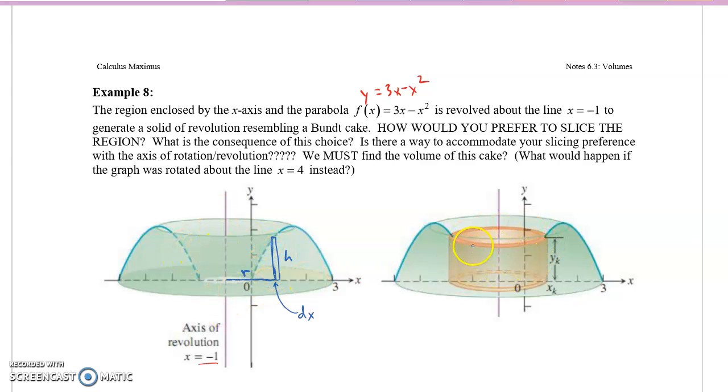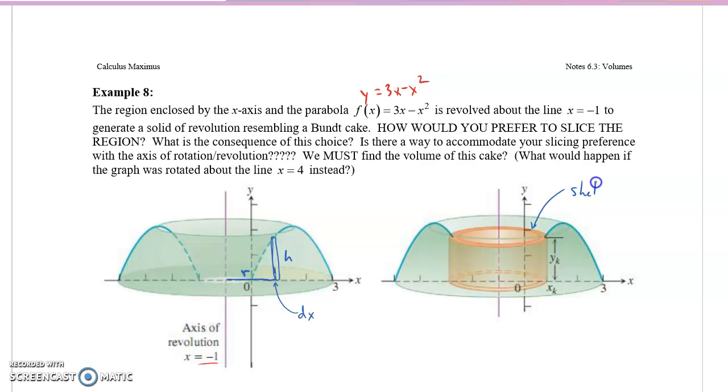You could call it a washer, I suppose, because it is a cylinder with a cylindrical hole on the inside. But it's not a washer because washers are very, very flat. The height of the cylinder of a washer is that infinitely small thing. Whereas here, this is the height of our cake. The thing that's infinitely small here is the thickness of the wall. So this is not really a washer. This is more of a shell, okay?